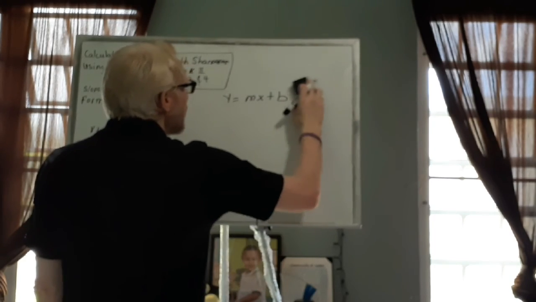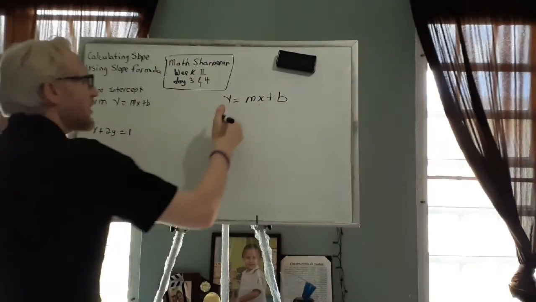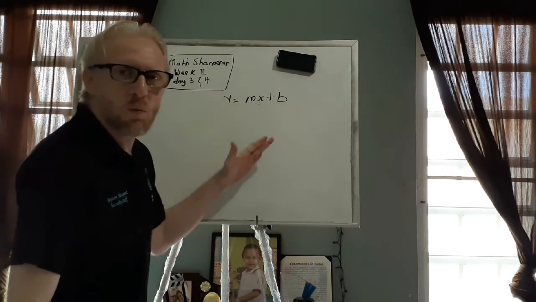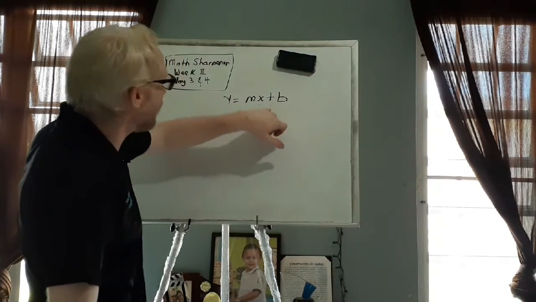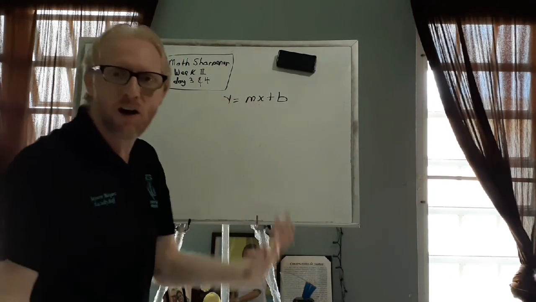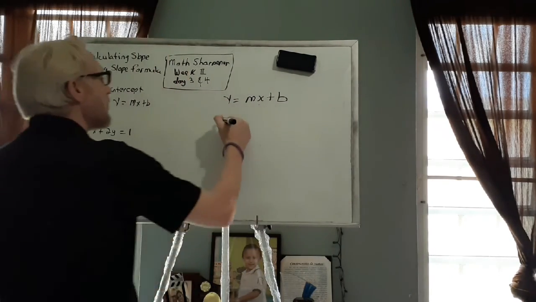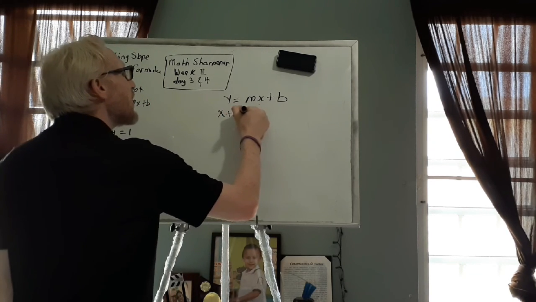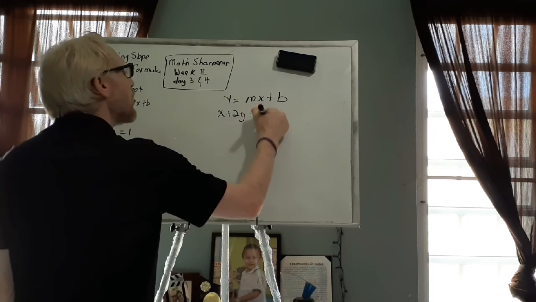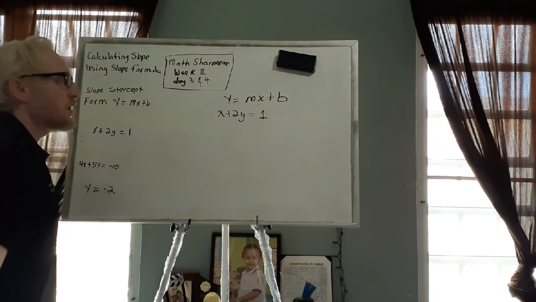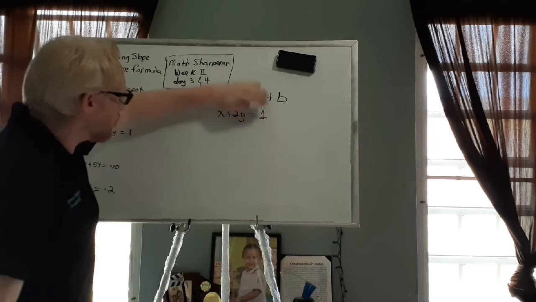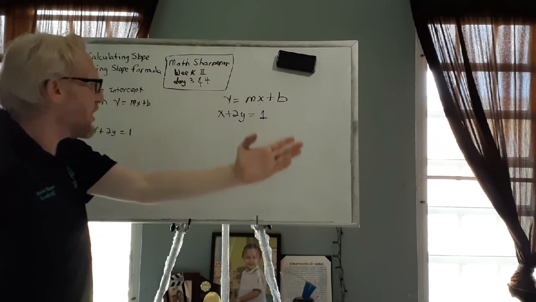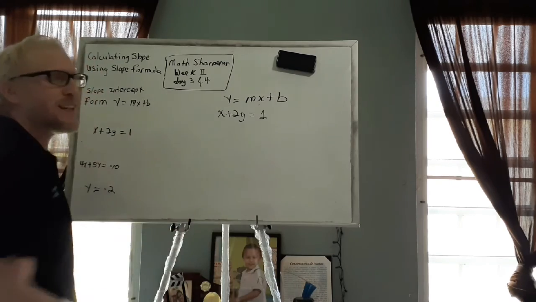Now, what are we really going to do for this video? Well, for example, we're going to have an equation, and we're going to turn that equation to make it look like this, and then we're going to identify who is our slope. So this is what I mean. Let's look at this example. It says x plus 2y equals 1. Now, I want this to look like y equals mx plus b. Of course, m is going to be a number, and so is b. But I want this to look like this, and it doesn't.